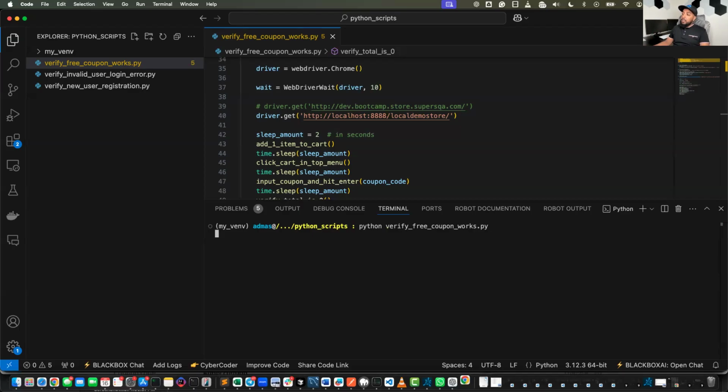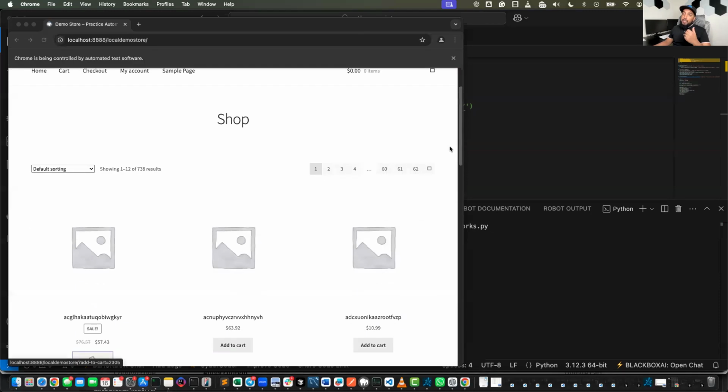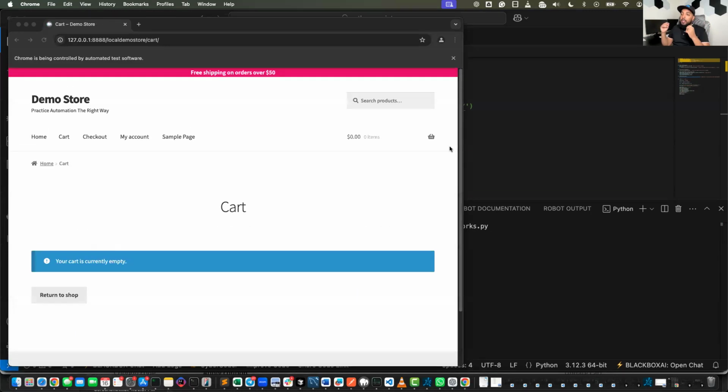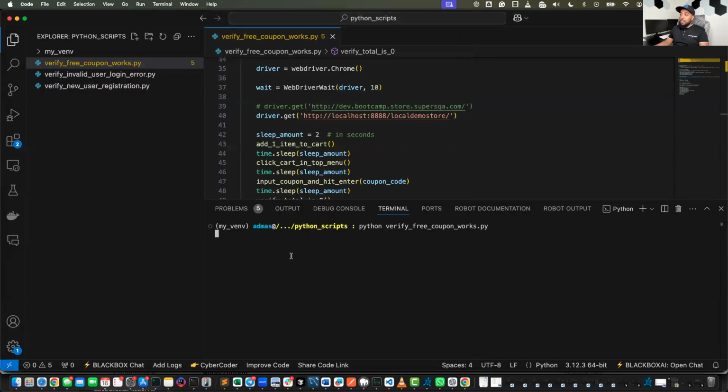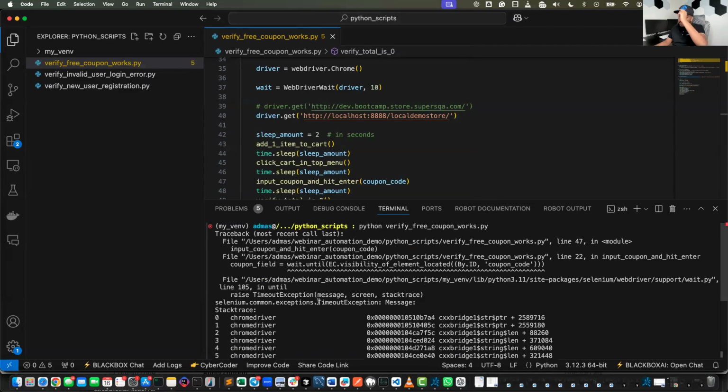And now you see the browser open, right? You see Chrome opening down here. And there you go. It's going to go to that page. It's going to click on my hands are free. It's doing it all. Add to cart. So this is a little issue here. It's a bug. It added to the cart, but when it got to the cart, it says cart is empty. Yeah, the site is having an issue. But then it's going to say fail. Right now, this is a fail. This is an error. It says timeout exception, saying, hey, I waited, and I couldn't find that coupon field.